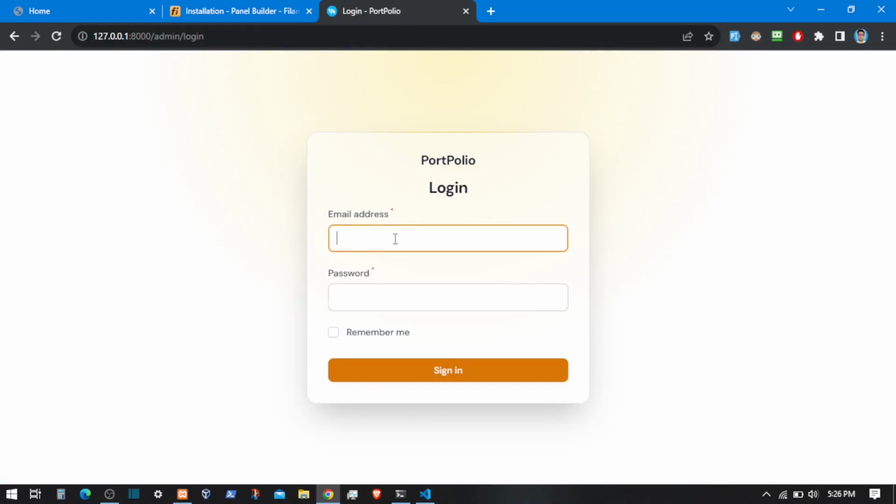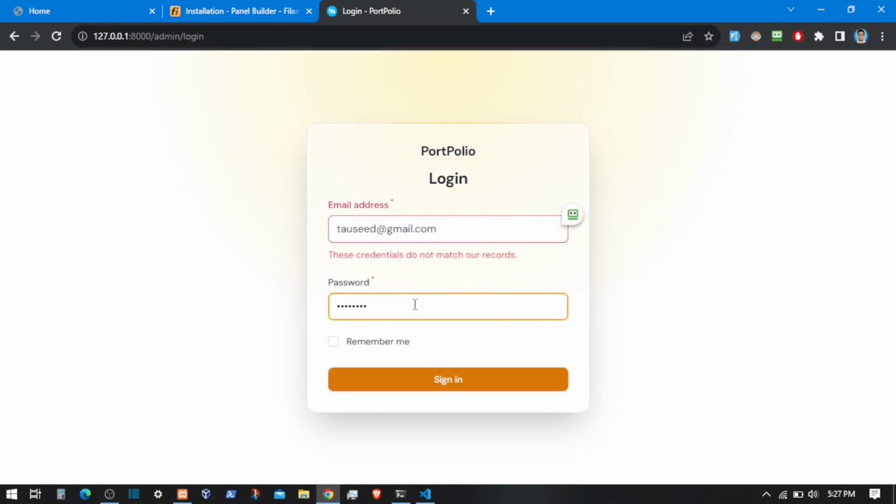Okay, so Tauseed at gmail.com, and password is password. Oh, wrong password, I guess.